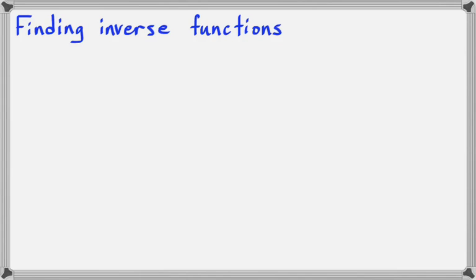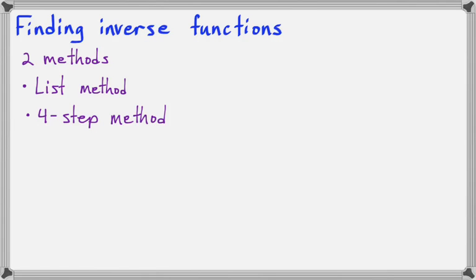In this lesson, we're going to talk about how to find the inverse of a function, and I have two methods for you. The first one I call the list method, and it's not in many books, but I like it best. And the next one's called the four-step method, which is in our textbook, so I will show you that as well. That's my favorite.